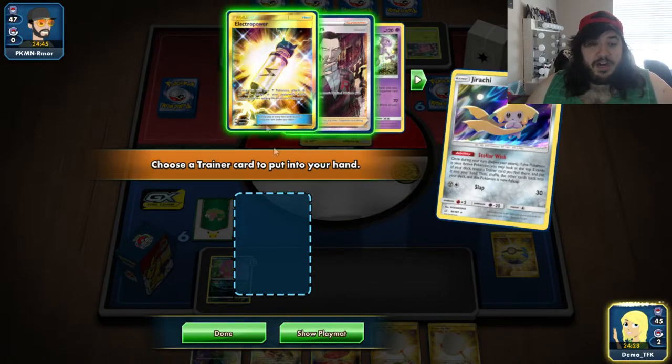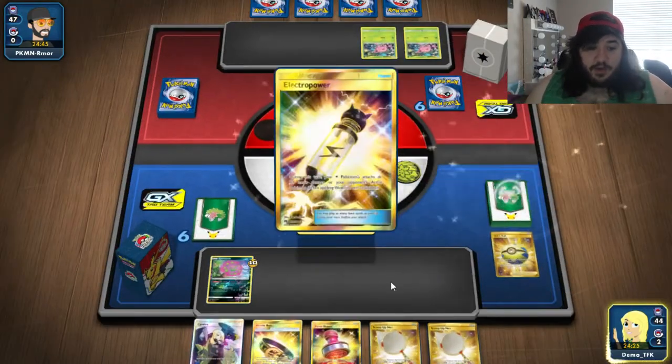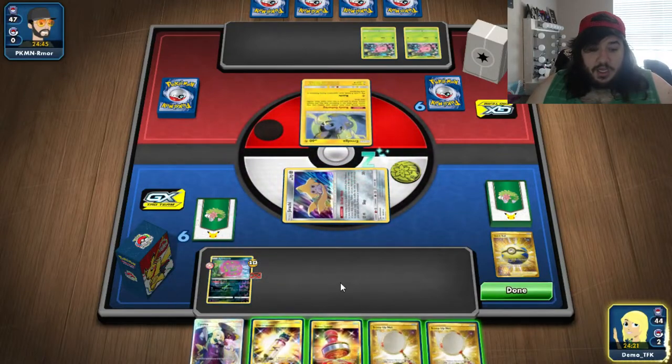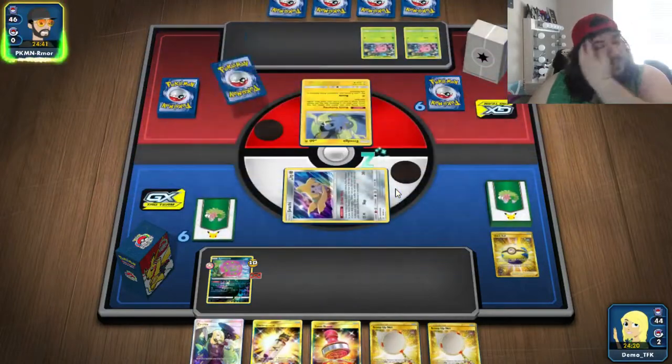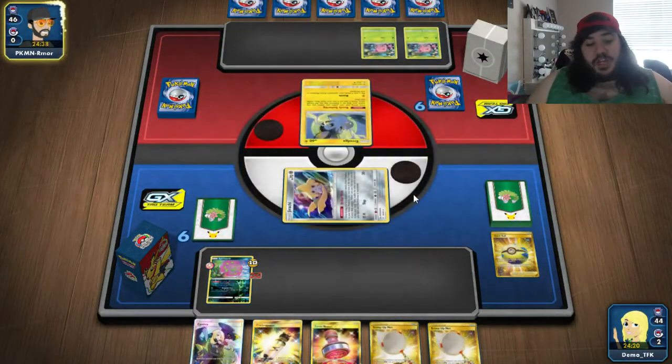Do we grab the Electric Power? I don't think it's needed. So we can just send the deck out, right? I think that's fine to grab. We'll go ahead and Hustle Belt, and we'll press done. Okay, so not too much of an exciting turn for sure, right? But yeah, if we start swinging before they do, we should have a chance of winning.